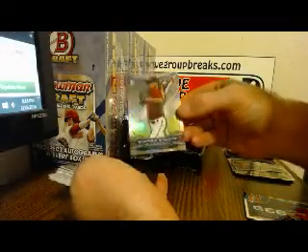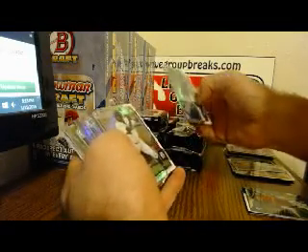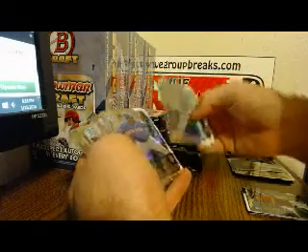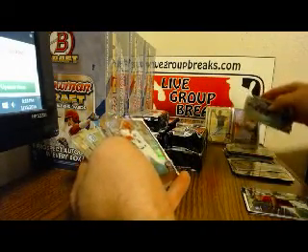Yon Lopez for the Diamondbacks. Insert, Tristan McKenzie for the Indians. Kristen Stewart for the Tigers. Corey Taylor for the Mets. David Fletcher for the Angels. Refractors.